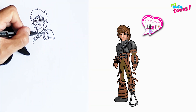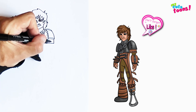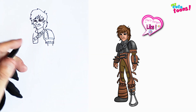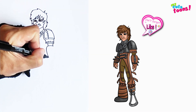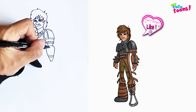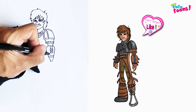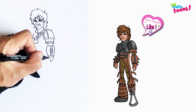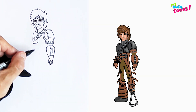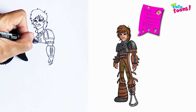Now we can do the torso. I'm going to bring a line down and connect it there. On this side let's do the arm first — I'm going to draw a series of little buckles or dots there and draw the little arm. Now we're going to draw the forearm; first we're going to draw sort of a tier shape, and in the tier shape we're going to divide it with two little lines, and then again a buckle here as well. We'll try to keep it quite simple — not as complicated as the real Hiccup, just our own little variant of it. I'm going to draw a little thumb, and then of course we can just draw the hand back. Let's finish up the torso — we're just going to extend it right there to the arm, and maybe two straps sticking out here as well.